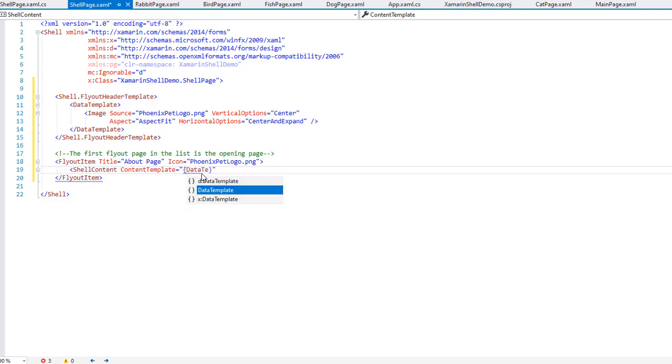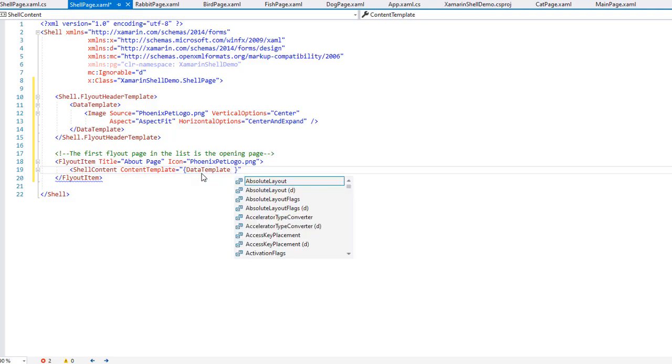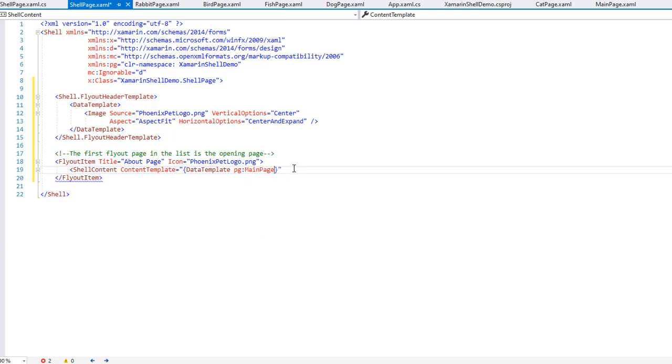We're going to bind this to our DataTemplate, the PG, which is coming from what we did up here. And when I do that, notice here's all the pages that are in my Xamarin.Forms. I'm going to choose MainPage. And I need my closing tag.